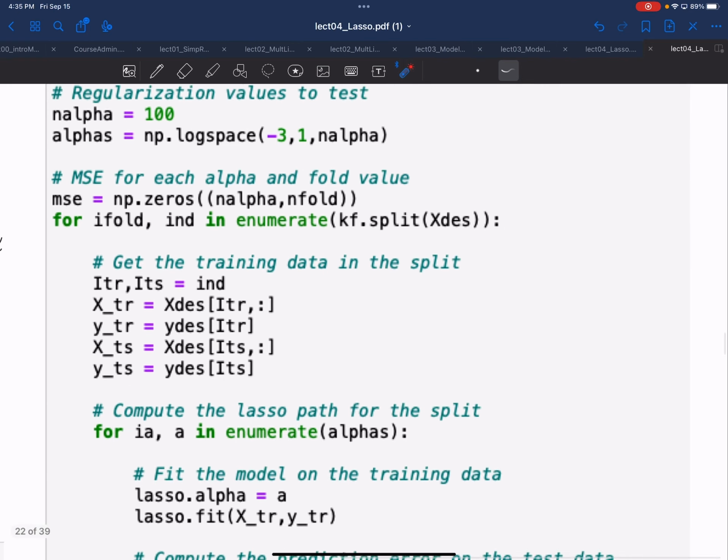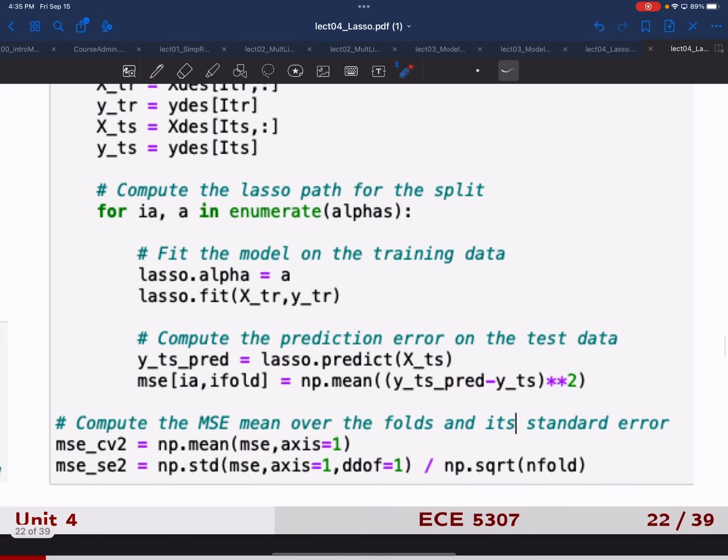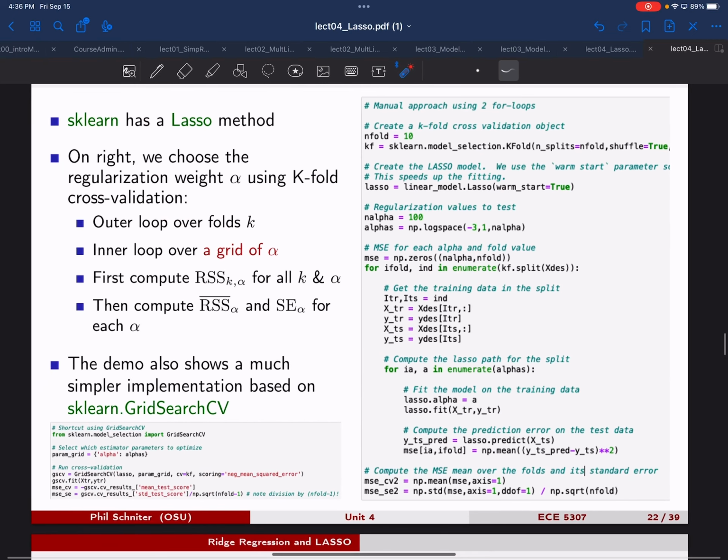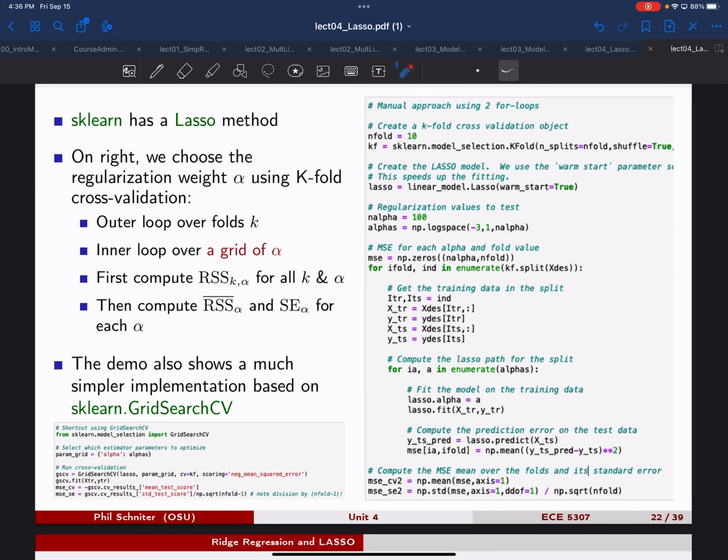Once that's made, you can select the value of alpha that you want to use with it. It has some default value. I can't remember what it is, but it's in the documentation. And this is how you fit it to your training data, exactly the same interface as the linear regression. And then when you want to do prediction, you do Lasso prediction, just like the linear regression as well. Okay, so that's how Lasso looks.